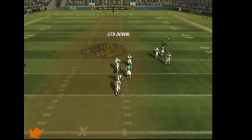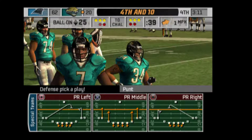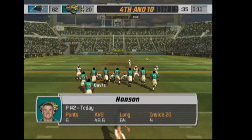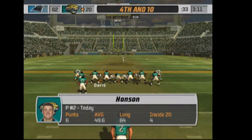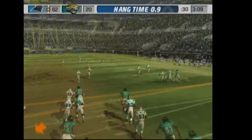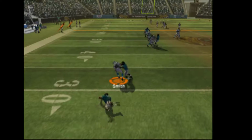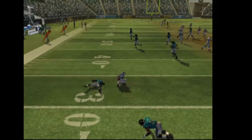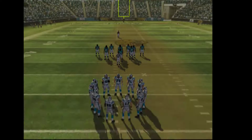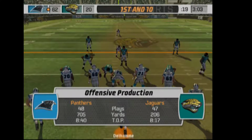Drops back, gets the pass off, incomplete as the defender knocks it away. The defense dug in their cleats and held their ground on that series of downs. Very solid defensive effort to force the 3-and-out. Refuses to go down. 45-yard punt. Return. Looks like there's room to the outside. Just make sure you keep it in bounds so the clock keeps on ticking. 34-yard line. First and 10.